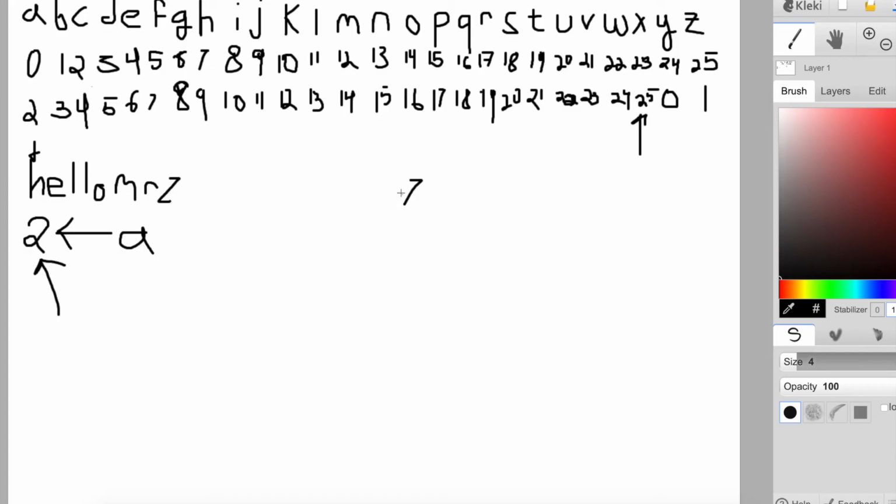We'll take the first letter, H, and its representation valuing 7, added by 2, which is A, and we'll check if it's less than 25. The reason that we're going to check if it's less than 25 is because 25, here circled in red, is the maximum value that we could use. So we have to check if it's less than our maximum value.